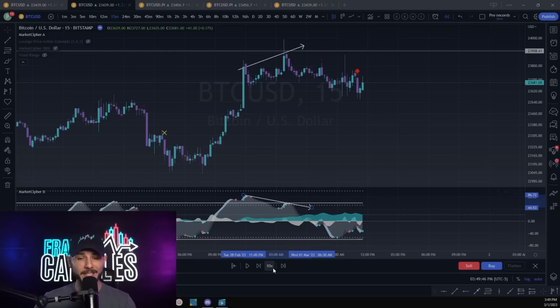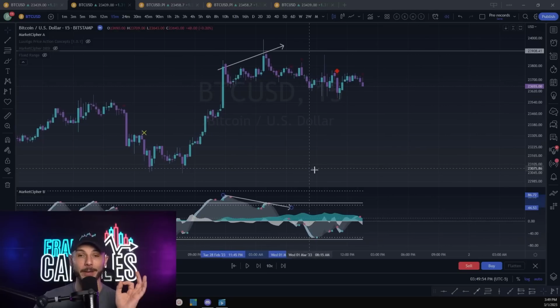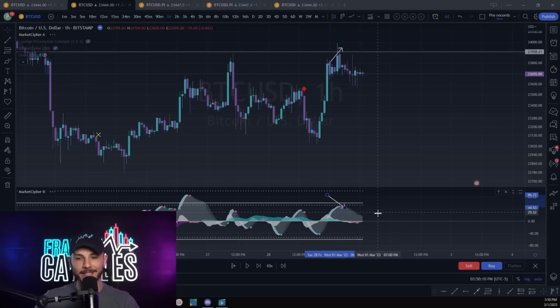So with the 15-minute money flow starting to come out here, right, we're moving up, but I am seeing money flow come out. That is showing me that maybe this is a little bit unsustainable, and now it's really starting to roll off here. So now my first thought is let's go to the medium hourly time frames and see what kind of story they're telling us. Because the 15-minute is saying money flow's coming out, we may start a downtrend here. So we're going to come up to the 1 hour, and let's see what's going on here. Well, 1 hour just crossed over into the red with the money flow.